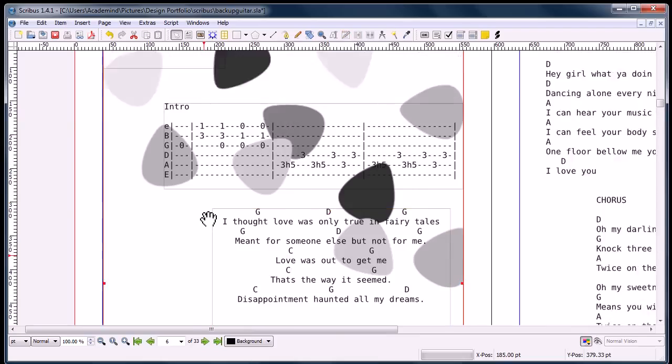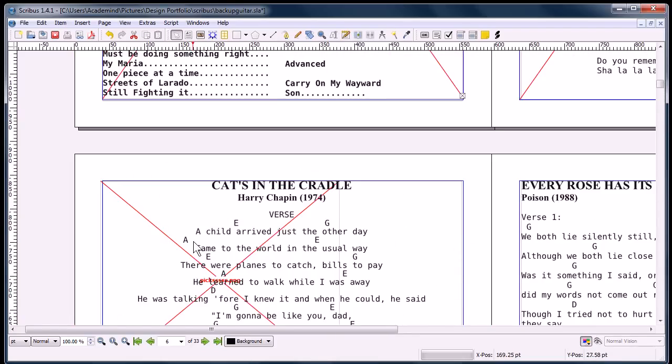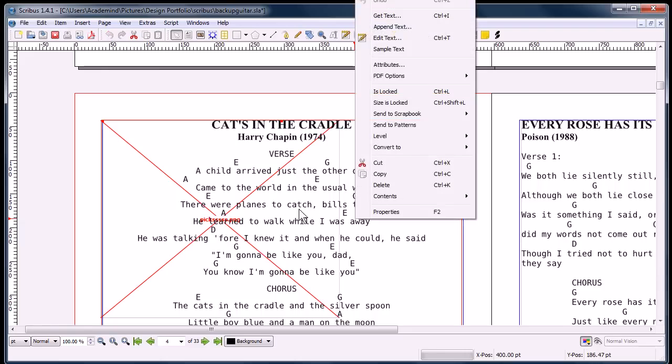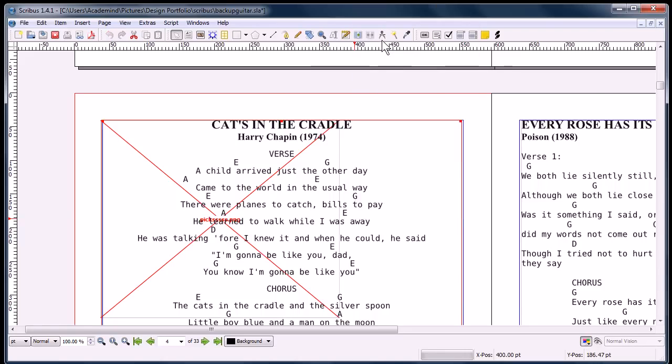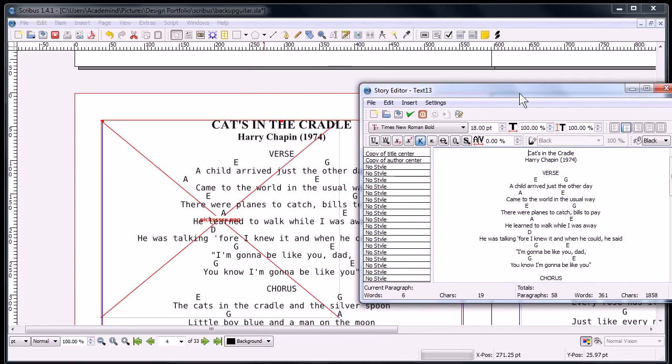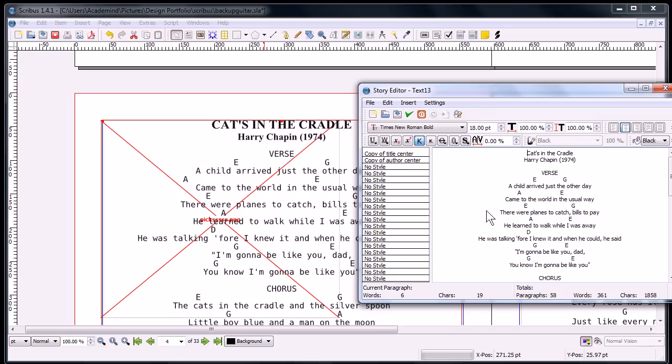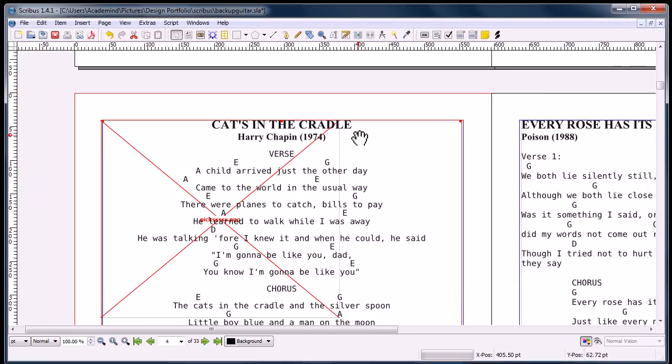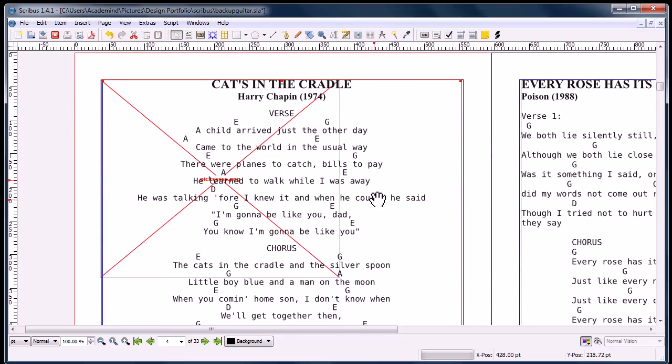So we can come here, let's go to this one here, Cats in the Cradle. One of my images isn't coming up, but if I go to edit text, we can see you can have different style sheets. This is centered, but the title has its own style, the author has its own style, and then I can change the style, and it'll change it on every page. You can collectively edit the footers and the styles of multiple pages at once without having to go through and physically change it on each page. One of the many features.